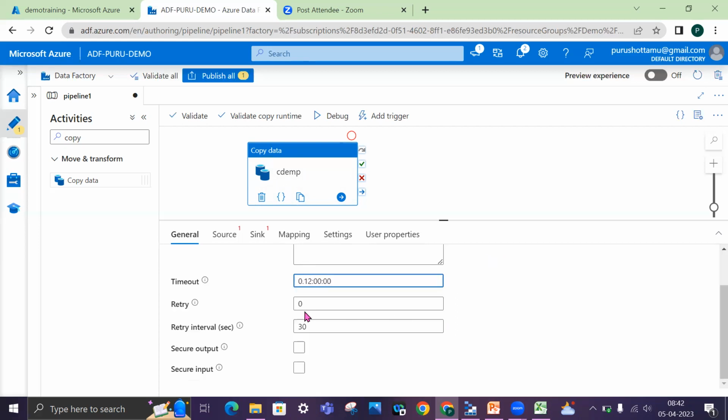Now, what would happen if it failed? There was some network issue, something happened, and it failed. You can retry, and you can mention how many times you want to retry. By default it is 0, but you can set it to retry. It automatically retries after a certain interval, for example after 30 seconds.